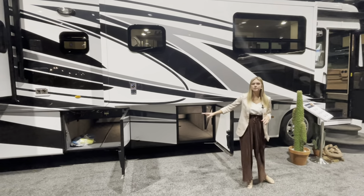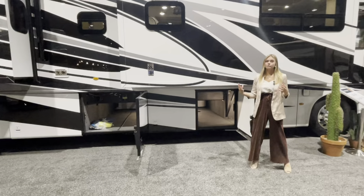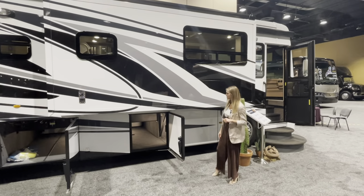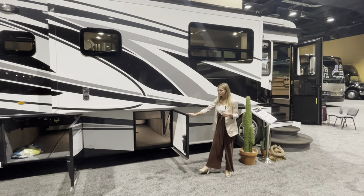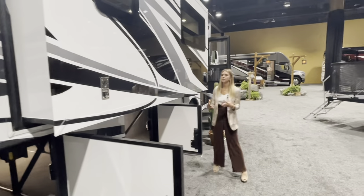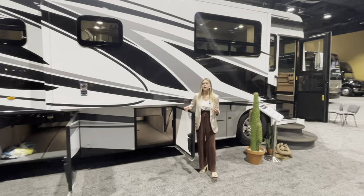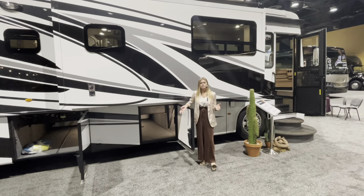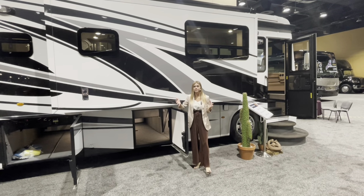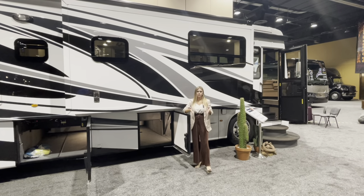You'll also see a ton of storage underneath — it's massive and all pass-through, so you can see all the way to the other side, great for larger items. This coach is also built on our Star Foundation. The diagonal truss is the only visible part of it — created by our head engineer Ron Sticker — and it stands for Strong, True, and Robust. It's built directly onto the Freightliner chassis for added durability and integrity, and it takes all the noise and rumble from outside and moves it away for a quieter, smoother ride.